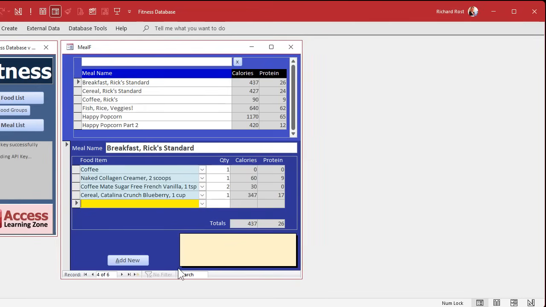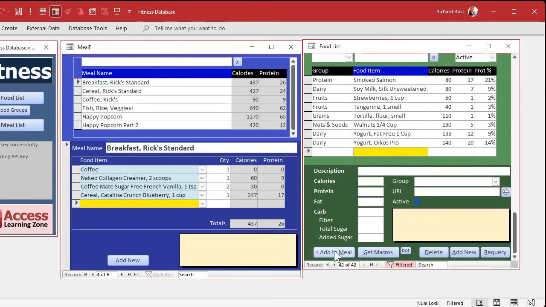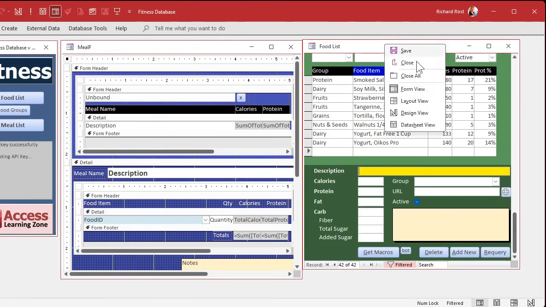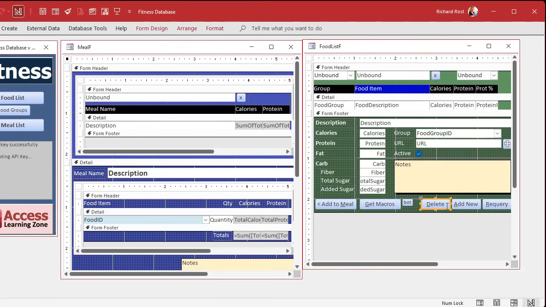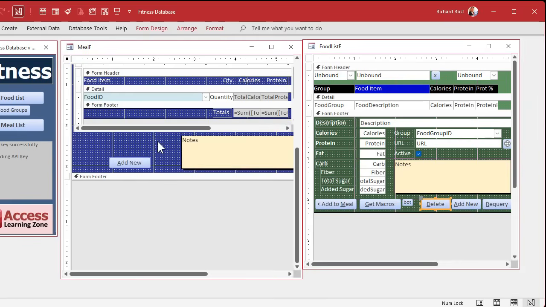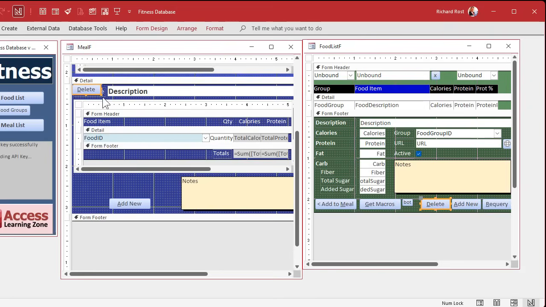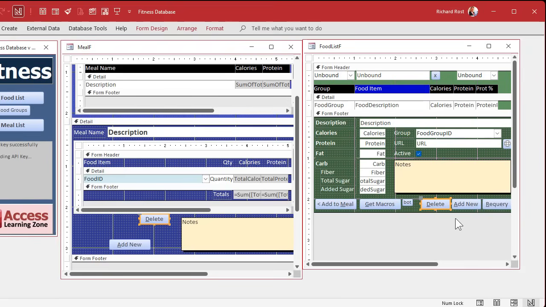Okay, next up, we got to add the other two buttons down here for delete and requery. That's mostly just grabbing them from here with some minor modifications. So let's throw everybody in design view and grab the delete and the requery buttons, copy those, and paste them over here. Now, when you paste, they come in up top. So we just got to click and drag them down. And I don't think I got them both, did I? Nope, I just got the one.